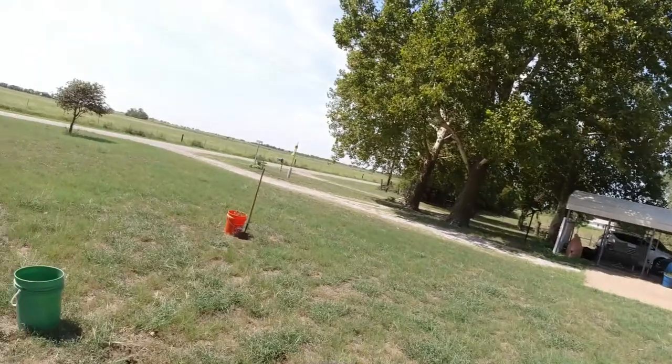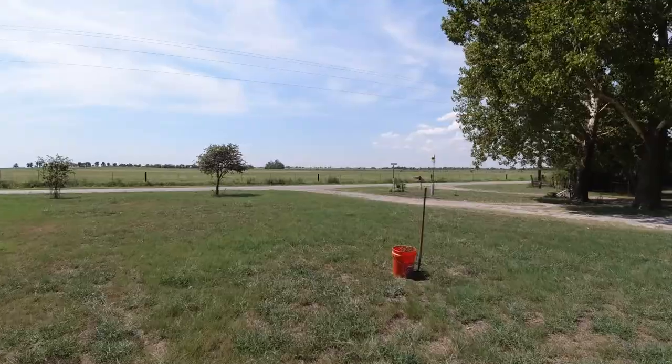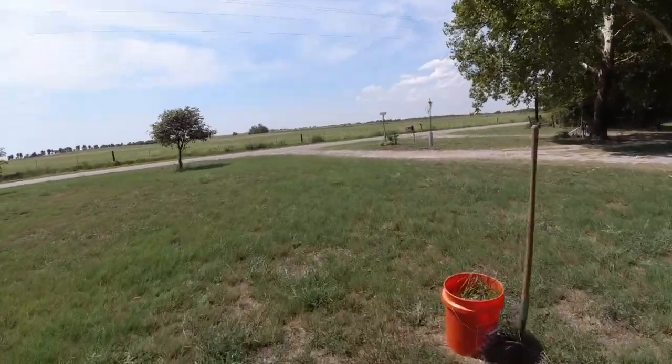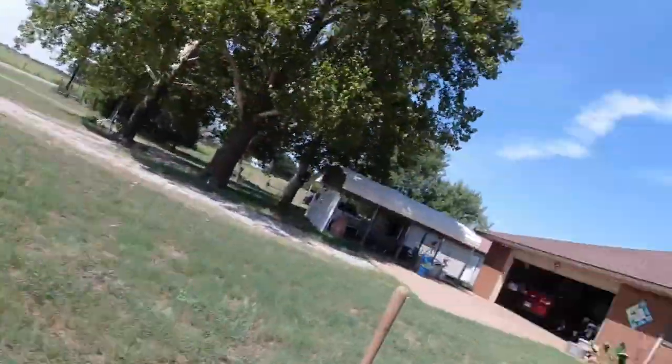But I have been looking for the last 15 minutes because I saw a bunch of these sandburs, and I couldn't find it. And so as I'm about to leave, see the orange bucket? Just to the left of it is this little bunch of sandburs. But y'all, from across the yard, it just looks like most other weeds. And so I finally found it.